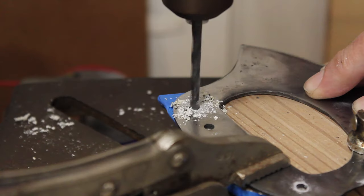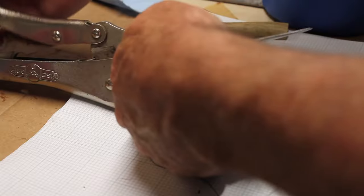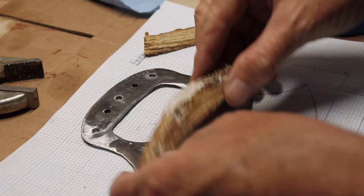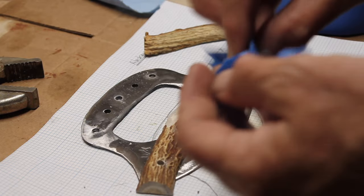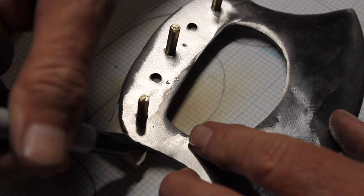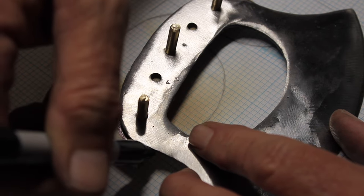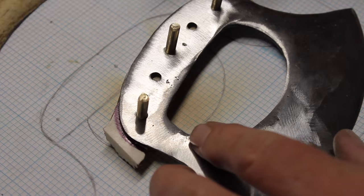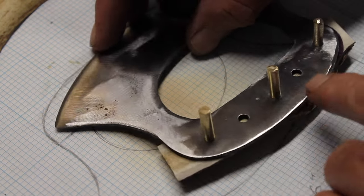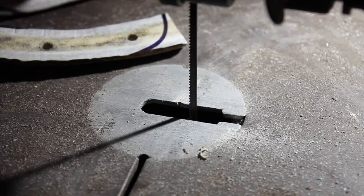Just drilling the holes out in the deer antler there. Put the tape on the back side of it when I was drilling to keep the antler from chipping out when I drilled through it. Once I got the holes all lined up, I could mark out the final shape and then cut out the ends of those deer antlers.